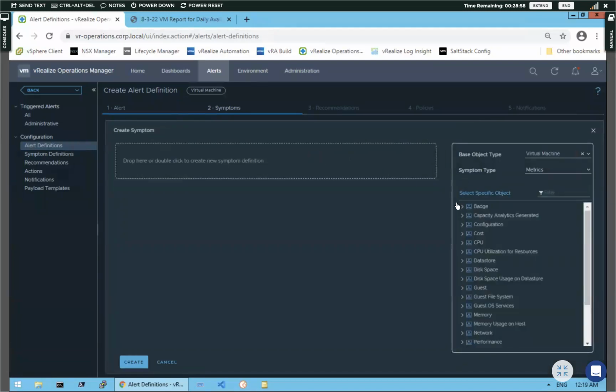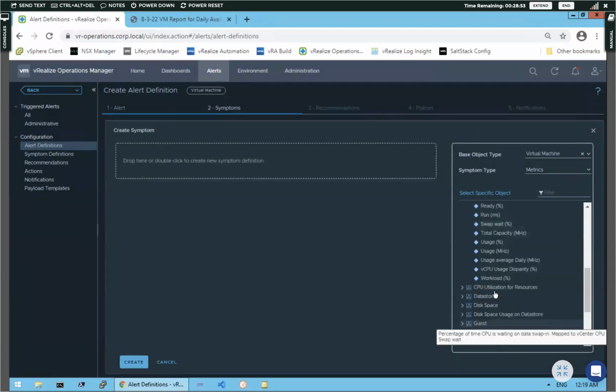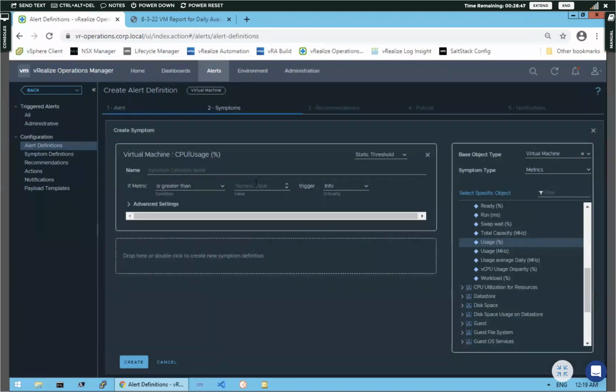Let's suppose I created a new symptom. I said CPU usage is immediate level if metric is greater than 80. Trigger immediate.